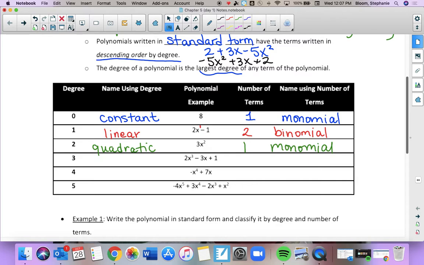All right, degree on the next one is a 3, right? It's just the largest exponent on the variable. Anybody have a guess? Or do you remember it from algebra 1? Degree of 3. What is it? Cubic. Nice. Cubic is correct. And how many terms does this one have? 3 terms. You remember that one? Trinomial. Good.